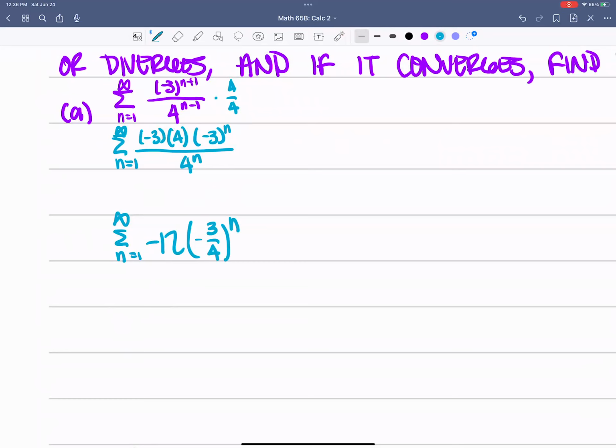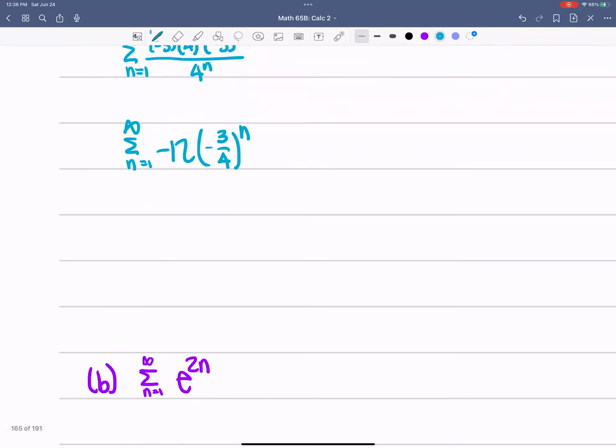All right, so now that we have this, we could find our infinite sum. So the sum to infinity is equal to the first term, which we just determined was 9, over 1 minus our ratio. So 1 minus a -3 over 4. So we have 9 over 3 over 4, 4 over 4, that gives us a 7 over 4. And then multiply both top and bottom by 4, we get 36 over 7.